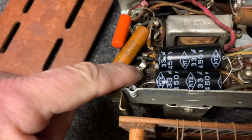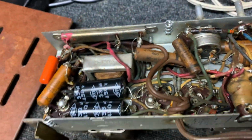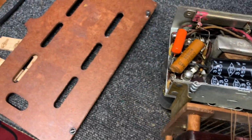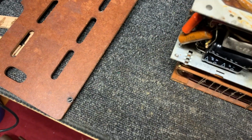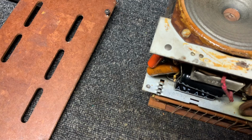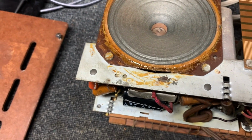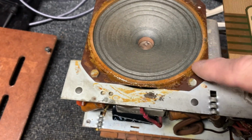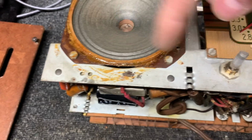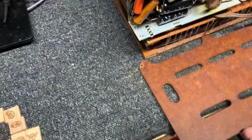And these are the Lockdoll tubes that so many guys hate because they are hard to get in and out and mess up. Okay, the speaker has been glued and it's loose on the frame. Let's set this down on this here.